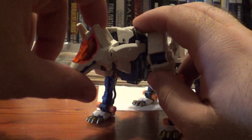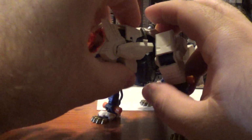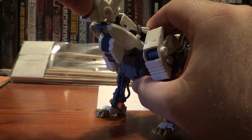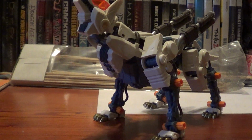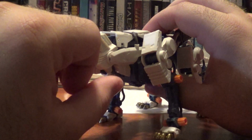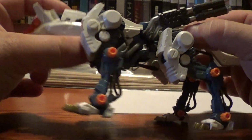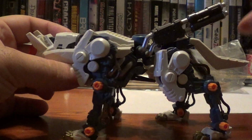The head itself is on a hinge, moves up and down. Then the neck down here is also on a hinge and on a joint, so you're going to get a little bit of movement. Your total up movement is going to be enough to look up, but nothing too crazy. The waist is on a hinge and another hinge. Really, it's not a ball joint. It's a hinge this way.